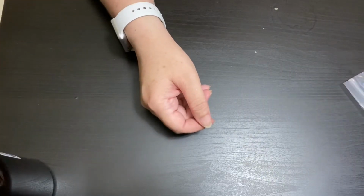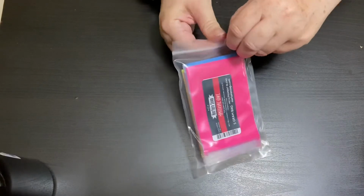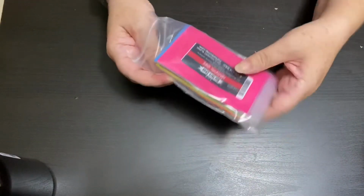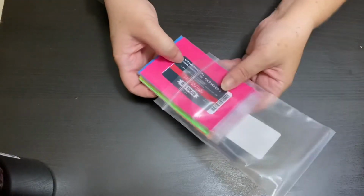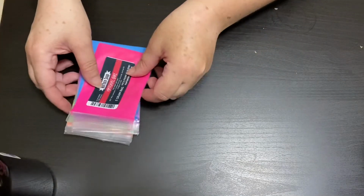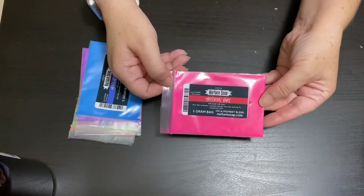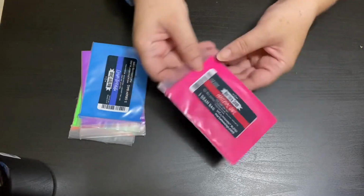Then the last set that I got was, let me see what they actually called it on here. It's the Epic Color Sample Set. And this was $9.45. And they've come out with some mica pigment blends, and I wanted to give those a try. Really intense colors. This is Material Girl, so a nice pink.